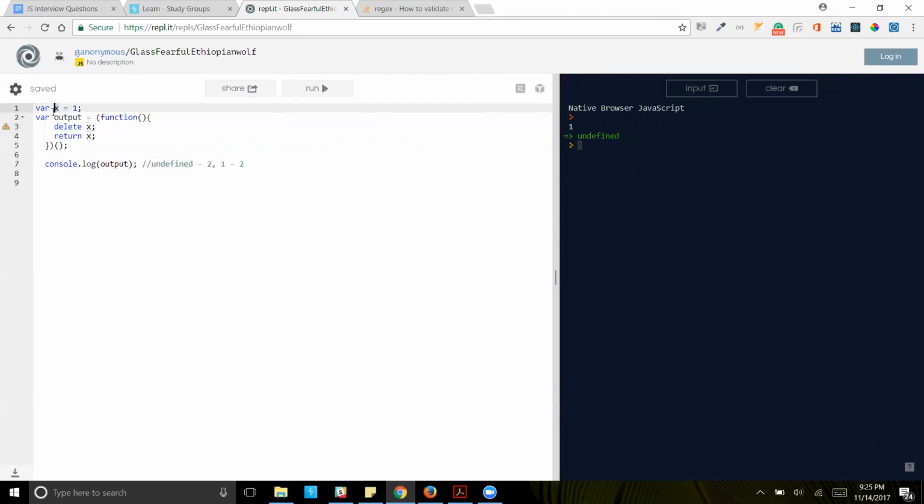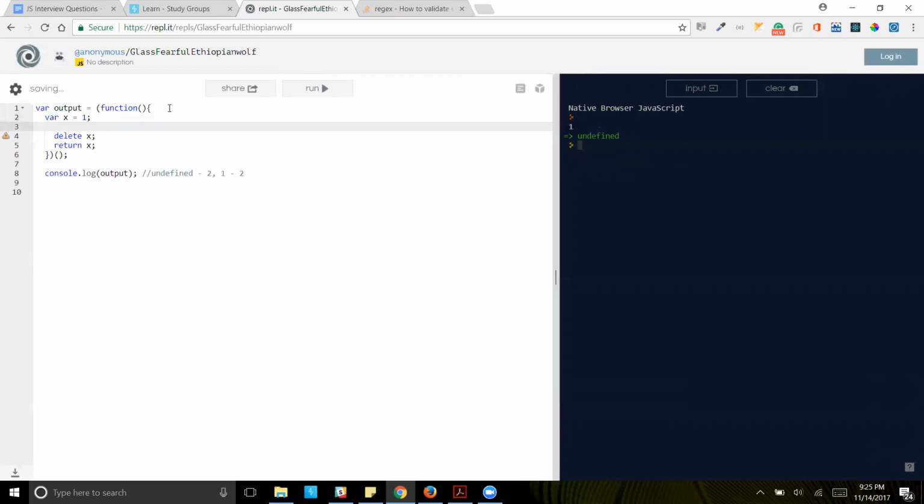That means if we have a variable in global scope, I think if you put on line 3, between line... leave that like that. Do Control-Z, Control-Z. Okay.